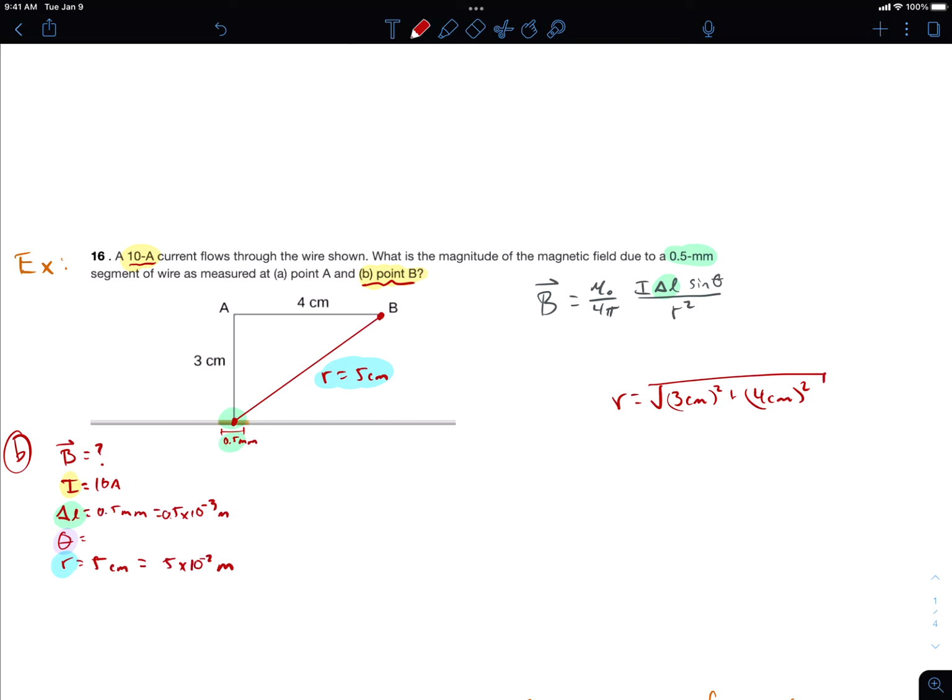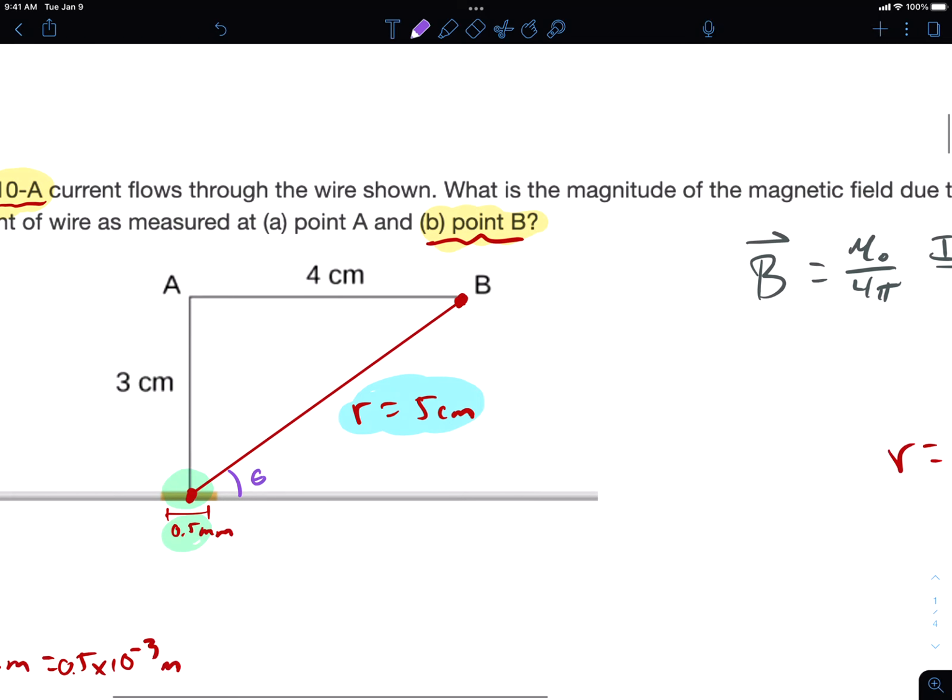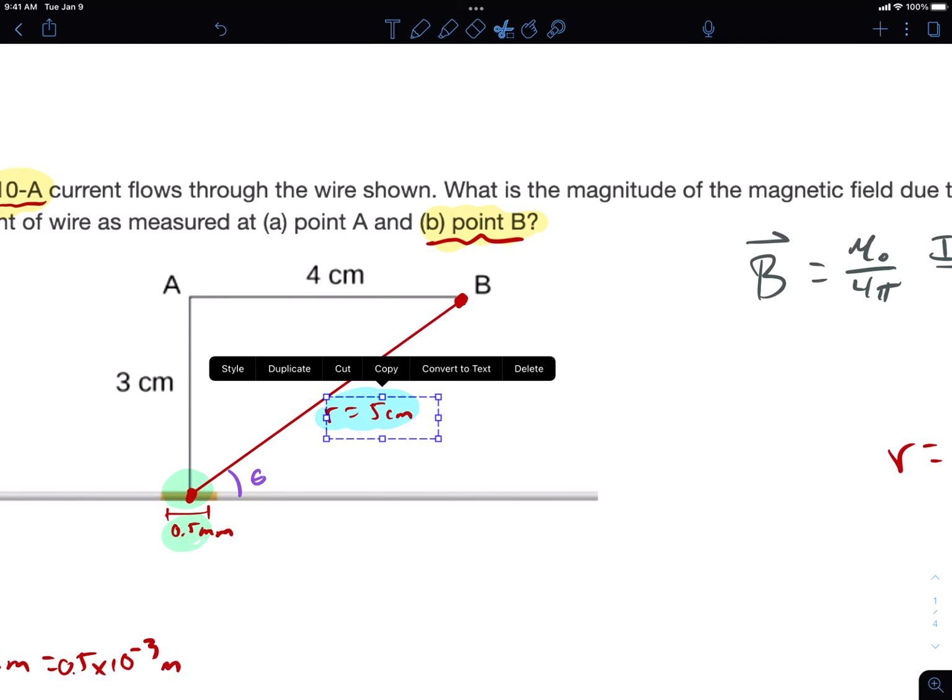Okay, and then the last one: since we know all 3 sides of our triangle, you can use any of your trigonometric functions that you like to find this angle right here. So this is the other slightly tricky thing here: what is this angle? I want to know what this angle is right here, but it's kind of outside of my triangle. But don't freak out, right? We can still do this.